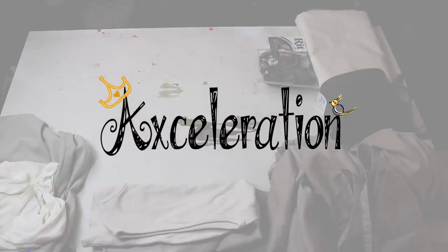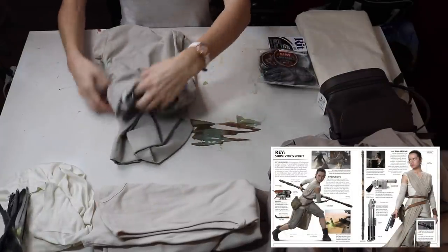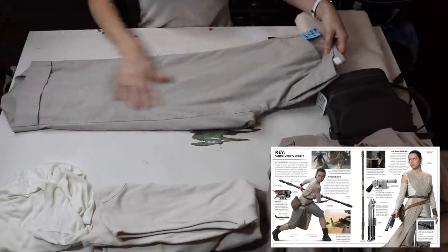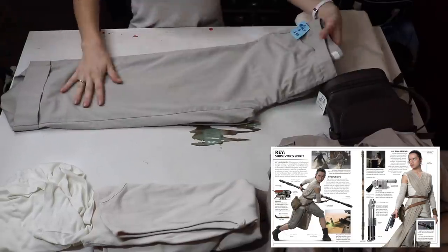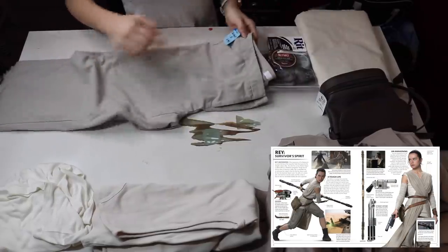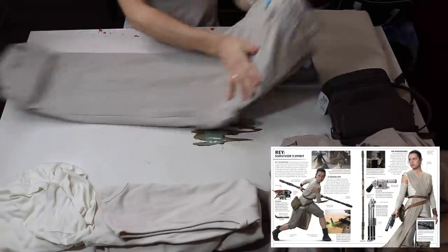No! All right, so I got a pretty good thrift store haul. I got this pair of pants. They're kind of capri pants, $6.99. I need to make them a little darker, but they're a good shape. They're pretty baggy. I need to cut them off. The waist is about an inch too big. I need to take it in. But for only $6.99, it was a pretty good deal.